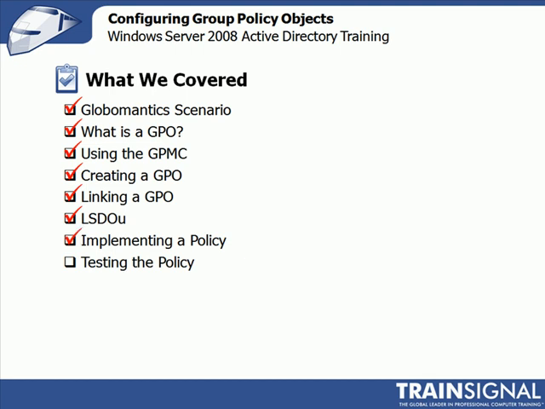We then went ahead and implemented a policy. Matter of fact, we implemented a couple policies when it came to enabling and disabling control panel. And then we tested the policy, which we can test through a what-if statement through the Group Policy Modeling Wizard. We can test the policy by actually logging in as a user and seeing what happens. And then once a user logs on, if we don't get the results that we were expecting, we can then troubleshoot a little further by doing the Group Policy Results Wizard to see exactly why certain results took place.